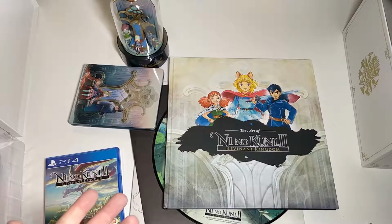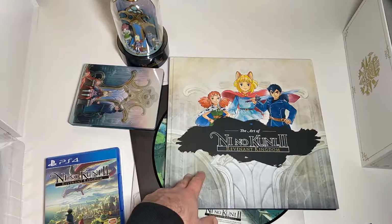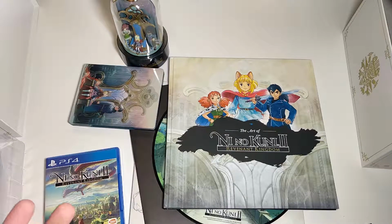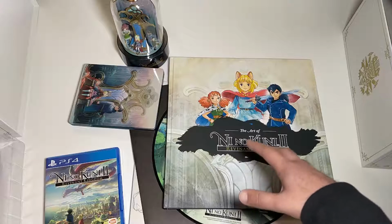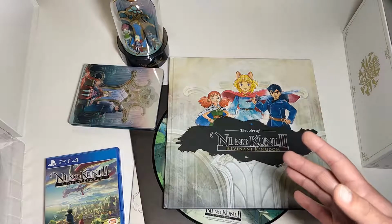That said, you are paying more for this set. This set at retail is about £140 anyway. So yeah, it kind of makes sense that you'd get a good art book, pretty decent looking vinyl, and then a steelbook, and of course the really lovely music box. So whether you want to justify the price or not, purely up to you. I really liked the first game, and I still do have the Wizards edition from the first game as well. So I really was looking forward to this and getting the King's edition. I think the price has actually gone down a bit in certain retailers in the UK at least, so keep an eye out for that and try and grab yourself a good offer on this.